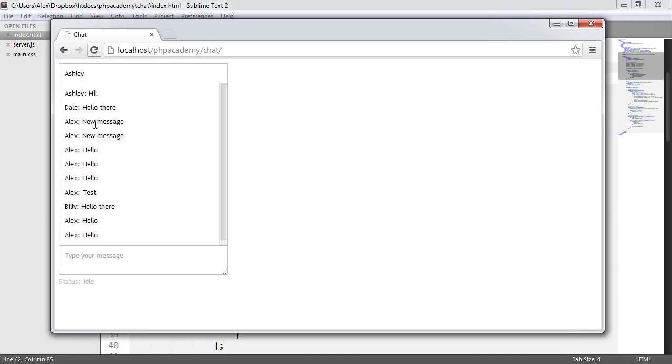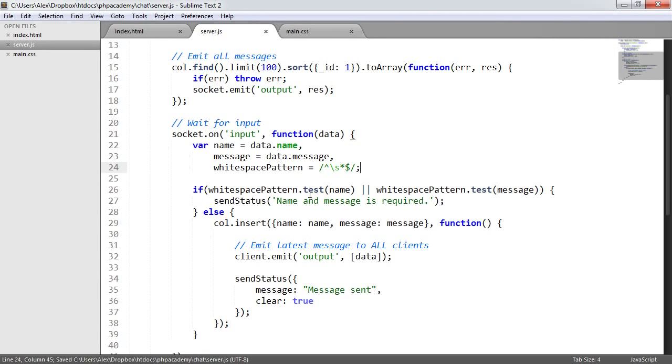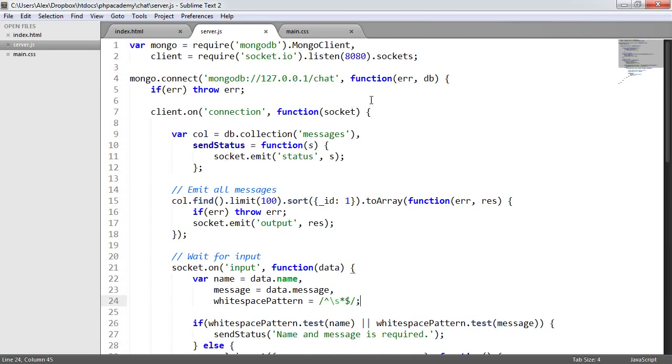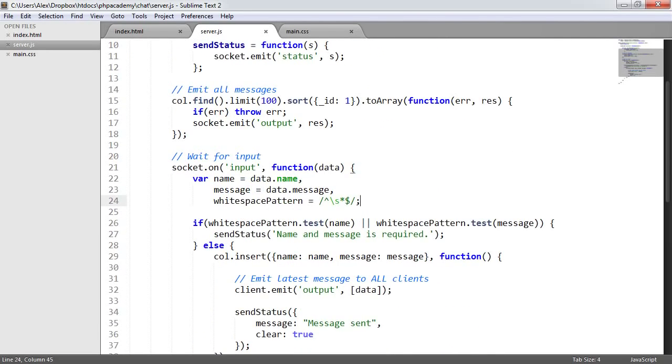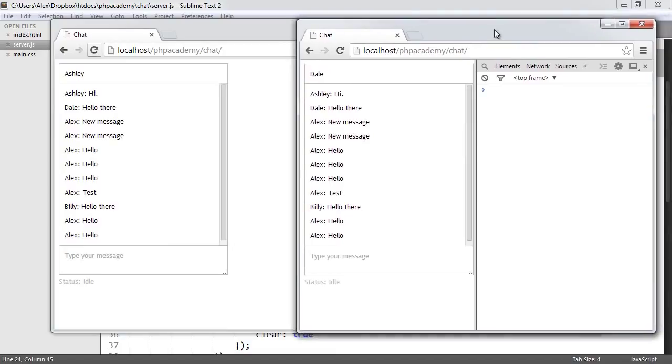We've got a styled element. We've got the ability to type in a message, a name, that be sent through to Node.js. We've got our server set up here. It validates, it sends messages back to the client, whether or not it's a success or not. And basically, all of this put together creates our working chat that we have here. So we can now have however many clients that Node.js will be able to handle open and chatting away.